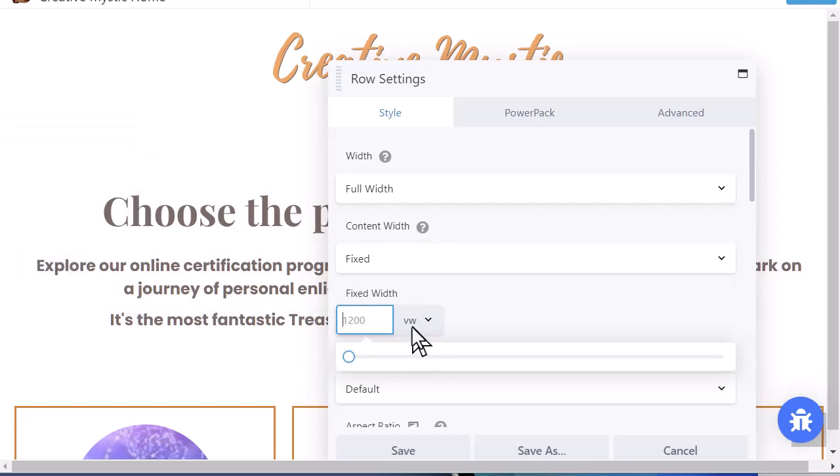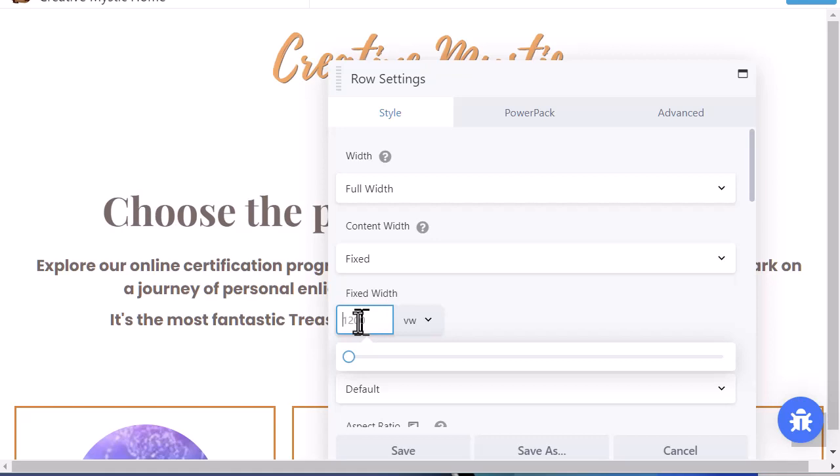VW is the width of the browser window. So if we set this to some value less than 100, where 100 would be the full width of the browser window, it's going to contain it in a box that's sort of like a percentage. It's somewhat similar to percentage, but it's not exactly.